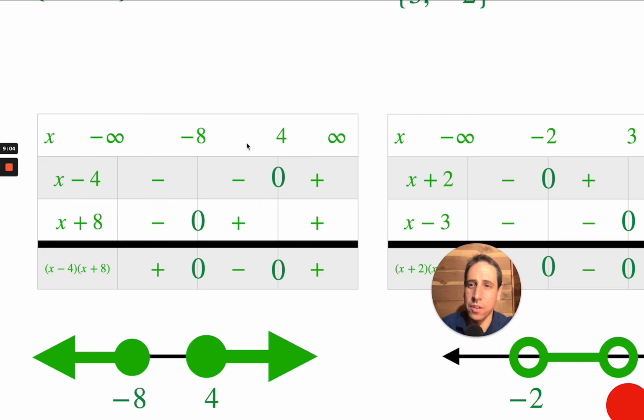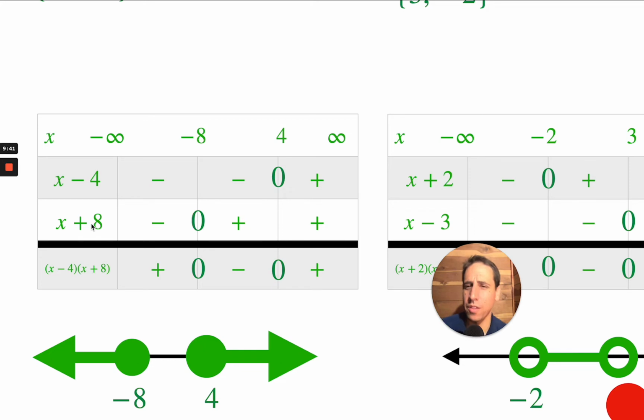What about over here? All the numbers in between -8 and 4, that would be like 0, for example. 0 minus 4 is negative, so we indicate that it's just negative here. This is called a sign chart because all we really care about are the signs of these three different regions. When you're at 4, that's 4 minus 4, which is actually 0. And when you're higher than 4, like 10 or 100, 100 minus 4 is 96, and that's positive. So this region is negative, this region is negative, and this region is positive, and this is where 0 is.